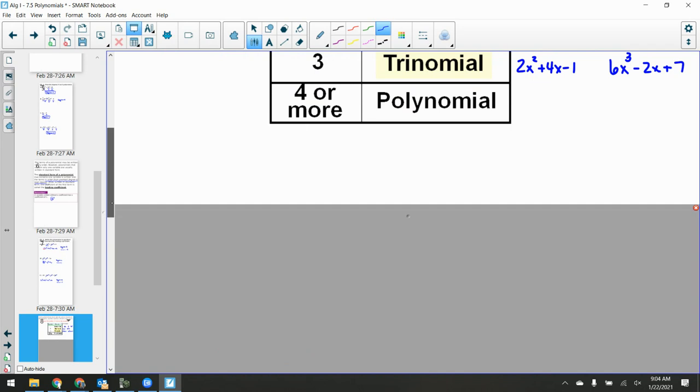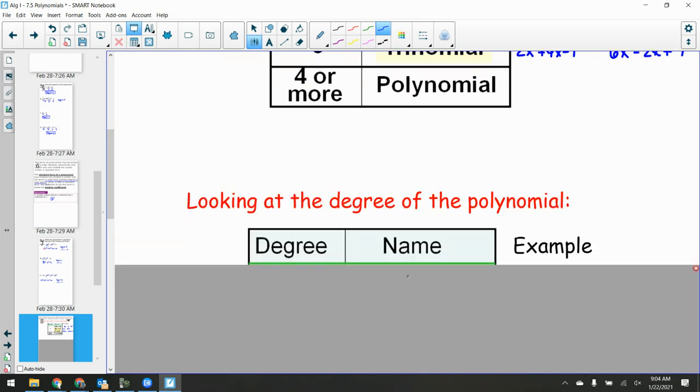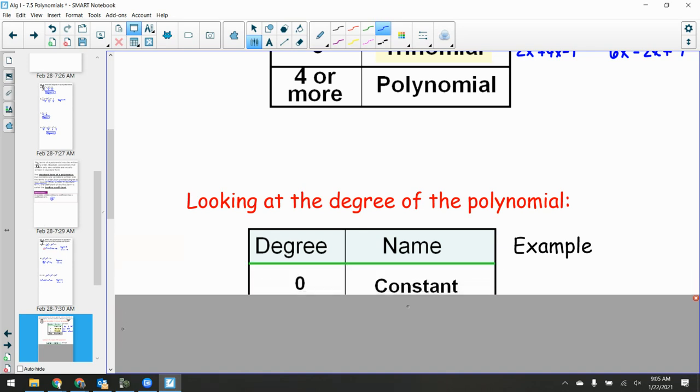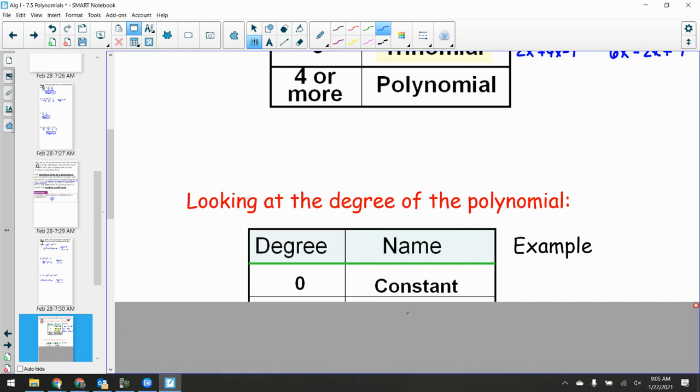And then we have by the degree. So it's got 2 names, right? Kind of got like a first name and a last name. The degree, if it's a degree of 1, or sorry, excuse me, a degree of 0, it's called a constant. Because what has a degree of 0? Just a number, like the number 5, the number 7. No variables, right? Just a number.